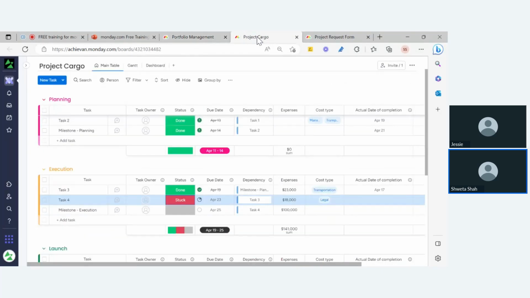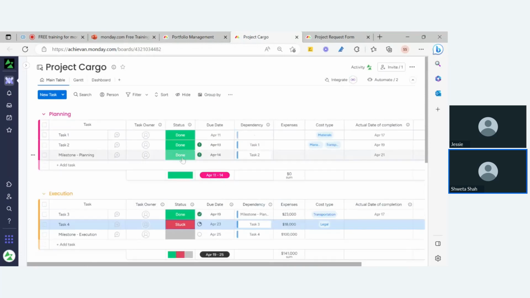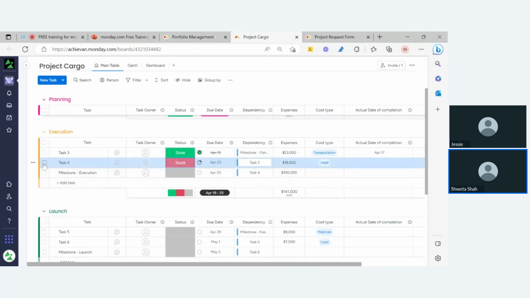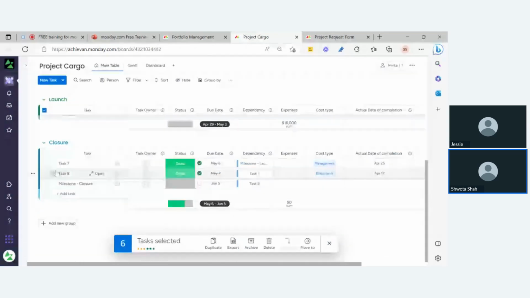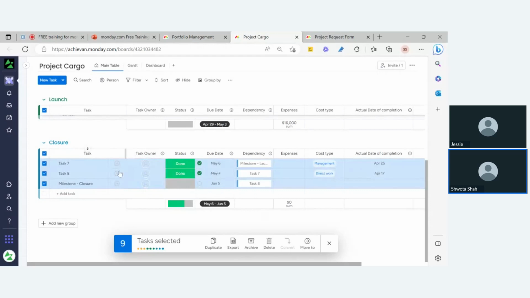Now I can show you how, when all the tasks are green, everything becomes 100%. Let me change this task at the end to done.